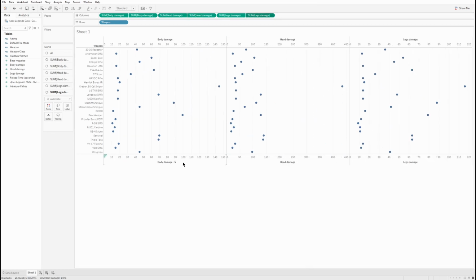Now you have one for each, and you can go to the bottom. See now that there are two of these right here. There's one on the top and the bottom. You can go on the bottom and edit the axis, and you can change it so that there is no title. Removing it, and now it's only on the top. You're going to do this for each of these. Edit the axis.